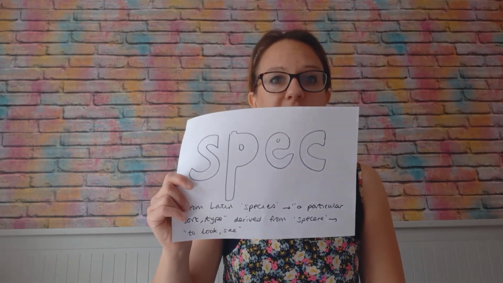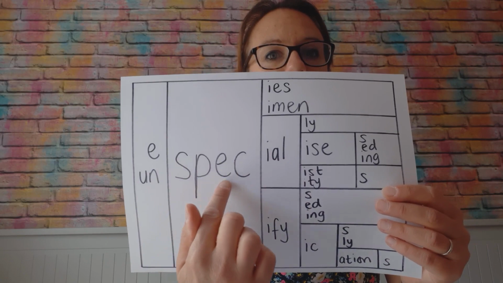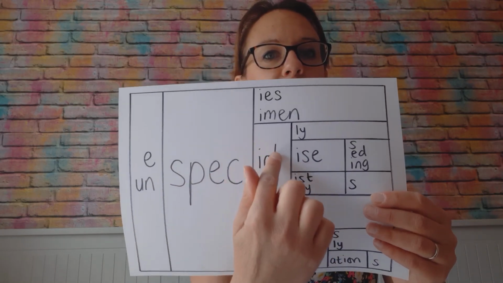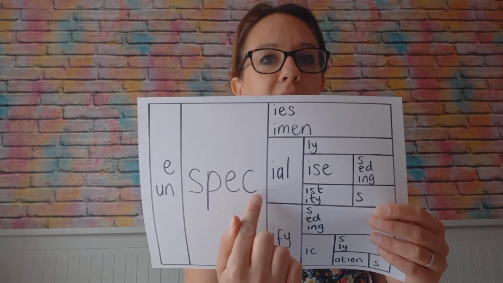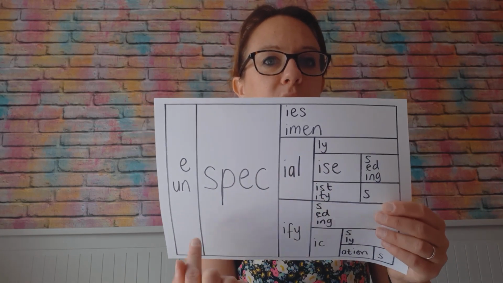Now, the reason I've chosen this one is one of the words that lots of people spell wrong, especially children when you're learning to write, because when you sound it out, it doesn't sound quite right, and that is the word special, because it's got that sh sound in it. But if we remember it's from the root spec, then we can think about how we're going to spell that. It's a bit like that shun when we do the T-I-O-N or the S-O-N. If you think about the root word before, it's spec, E-L, and we need to remember that is how we spell special. And then we've got all the other pathways that go from it.